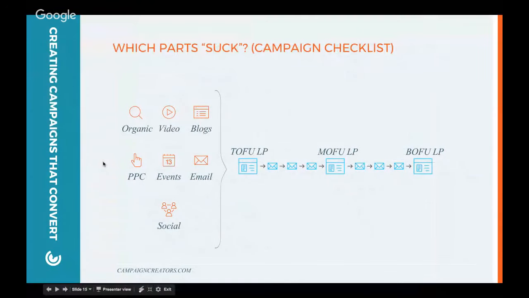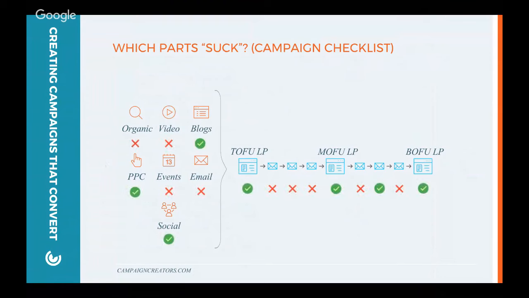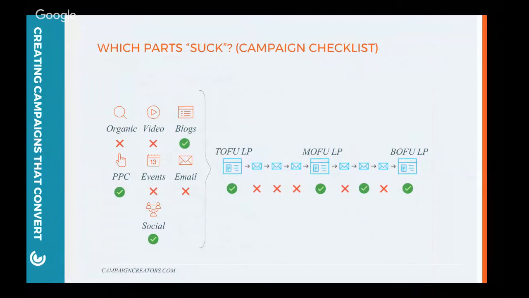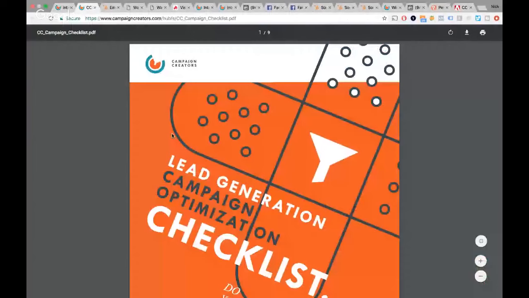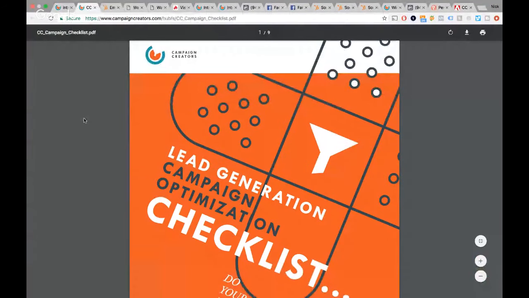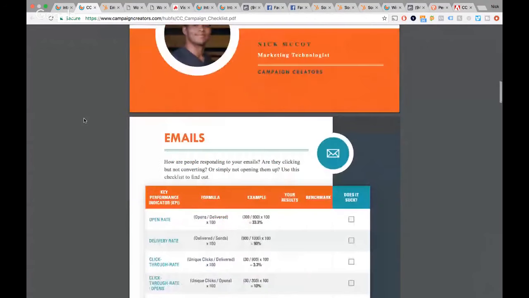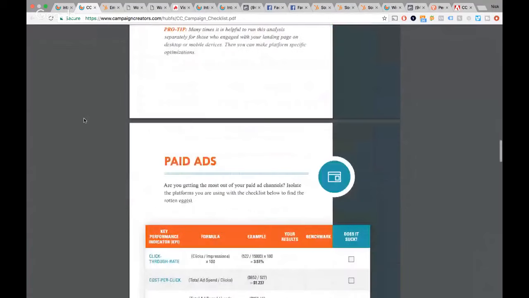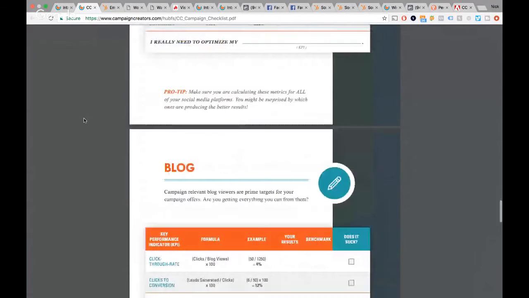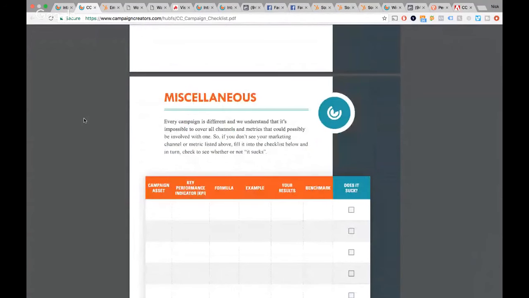The next step was to dissect this campaign and figure out the pieces that were performing well and the pieces that weren't, and base our optimization process off of that. One way we can recommend is using our free campaign optimization checklist. It's basically a tried-and-true way to break up your campaign into its different parts. You've got your different areas: emails, landing pages, paid ads, social media, blog, and a miscellaneous section in case we missed any of your channels.